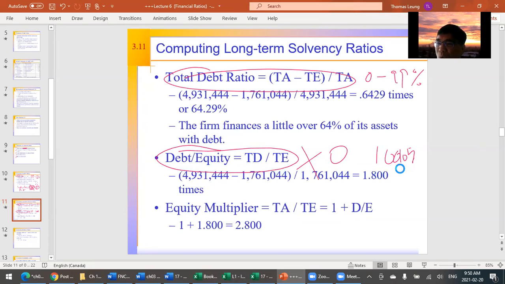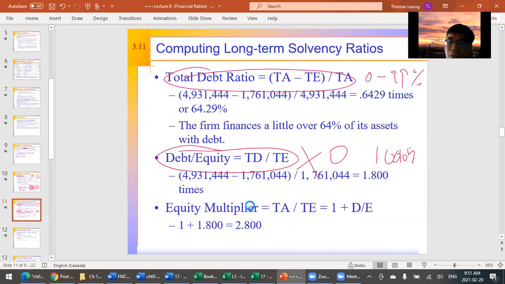Therefore, you will have no idea of how much you borrow, actually. Agree or not? So I would prefer to use this one if you want to do an analysis. Of course, if you prefer, there are reasons why people like to use this. But I just say, if you want to have an idea of the percentage that you just worked out, this is a better method.